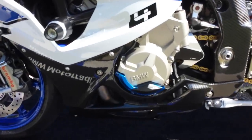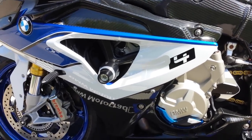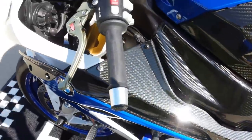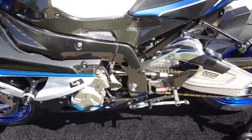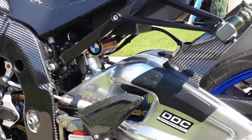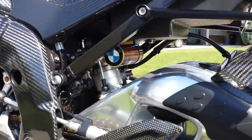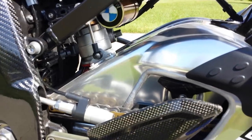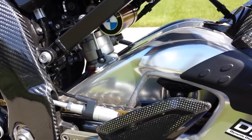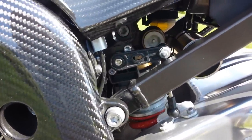More Rizoma crash protectant. Now this side of the bike is different than the other side, so we have different color frame guards and different color bar ends. This is the DDC system on the HP4, which automatically adjusts the suspension up to 100 times per second for road conditions. And the components for it are right there.